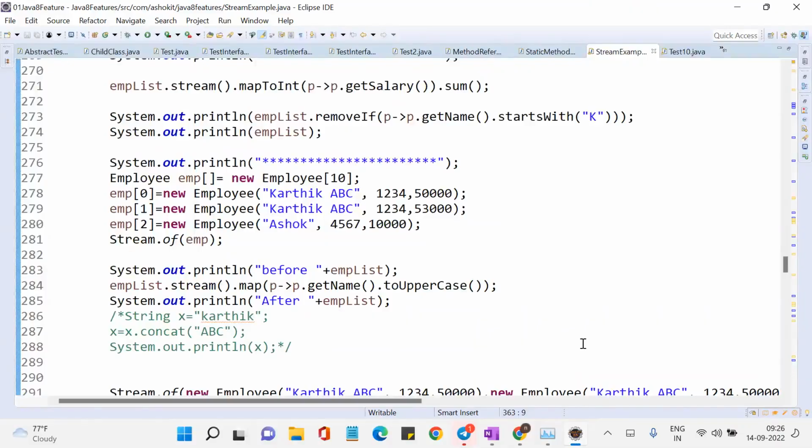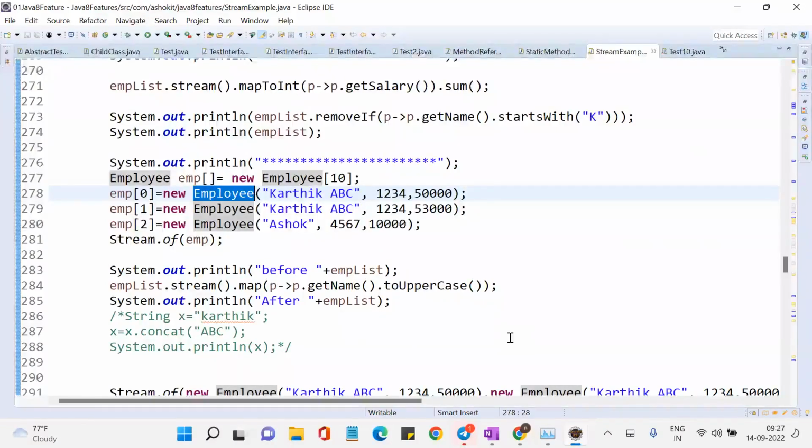Not only for stream, the entire course will be a practical approach, and not only with simple examples like integer values or lists of integers or lists of strings. It is not like that. We are going to take a custom object. When I say custom object, look here, employee array. Whenever you learn with an array of primitive types like wrapper classes or primitives, it looks easy. But when it comes to user-defined objects or custom objects, it becomes difficult. So I'm going to explain in a simple way, starting with wrapper classes. At the same time, if I have a custom user-defined object, how can I write a stream, or how can I make use of the stream methods?